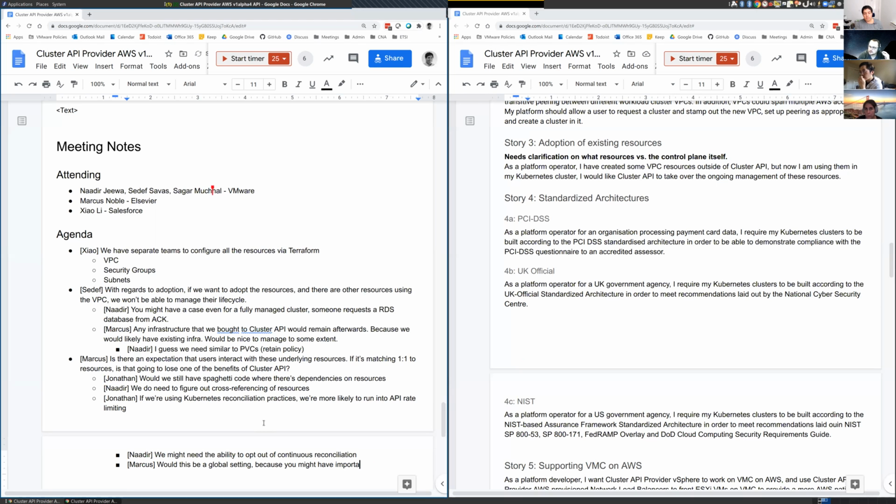Yeah, I think it will be some sort of common field on a resource, like a reconciliation policy, and we'll have to decide what the options are. From that it will determine whether it will be create it and just ensure that it exists and do nothing else, or describe all of the properties and ensure all of the properties are correct on every reconciliation, something like that. But a common interface, and that then will allow you to opt out, so you have your production high-grade check versus the developer clusters. You're on your own. If you go into the EC2 console and delete the control plane instance, that's on you.